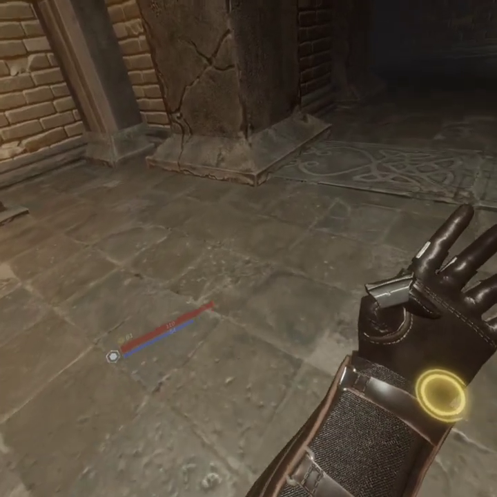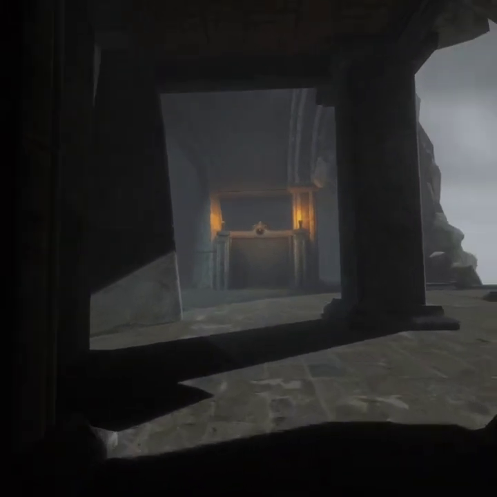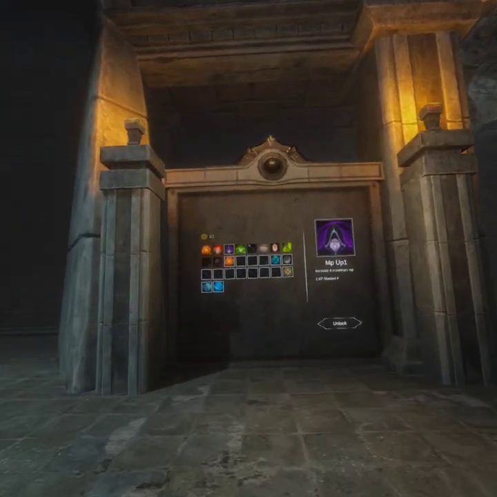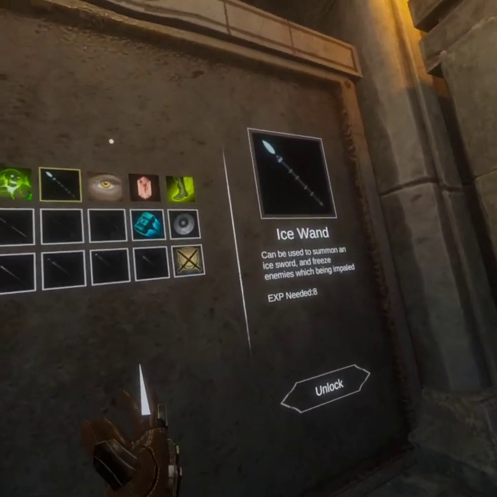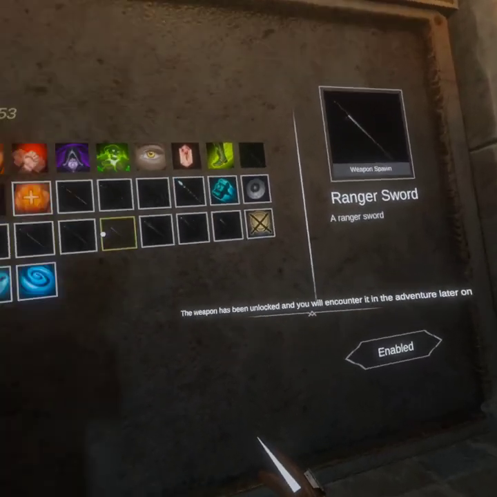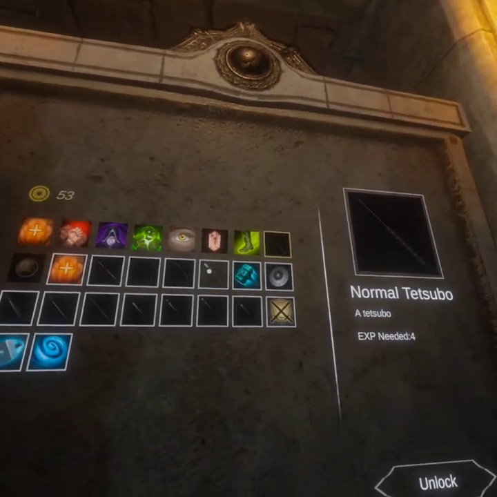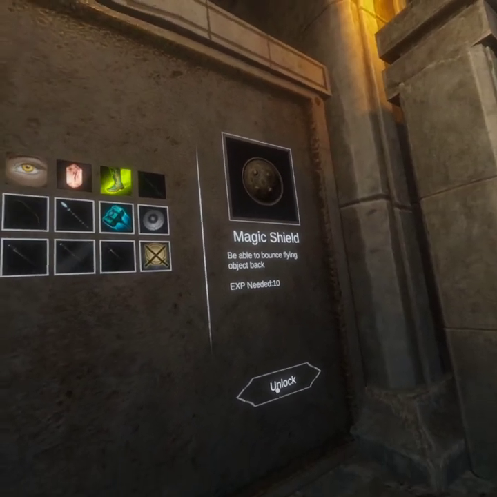How much? 60. Let's see if I can learn any magic. Ooh. They do be looking like a yes. Ice wand. Unlock. What's this? So, this is magic.